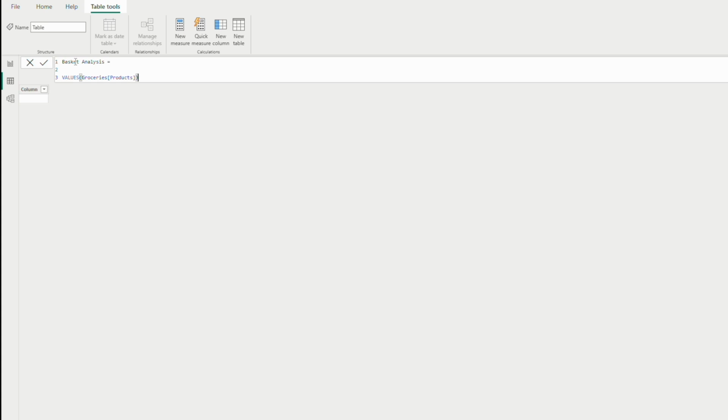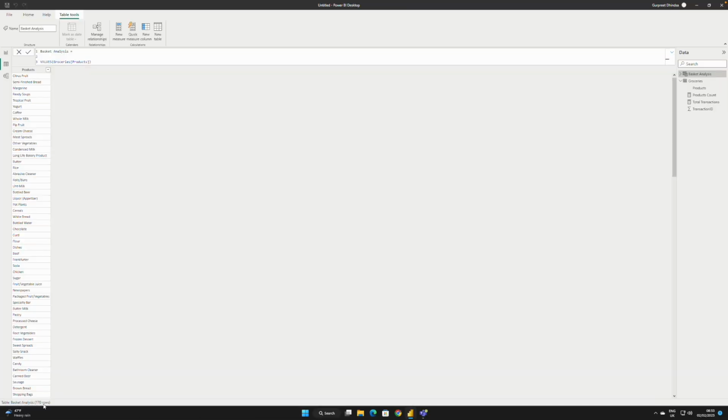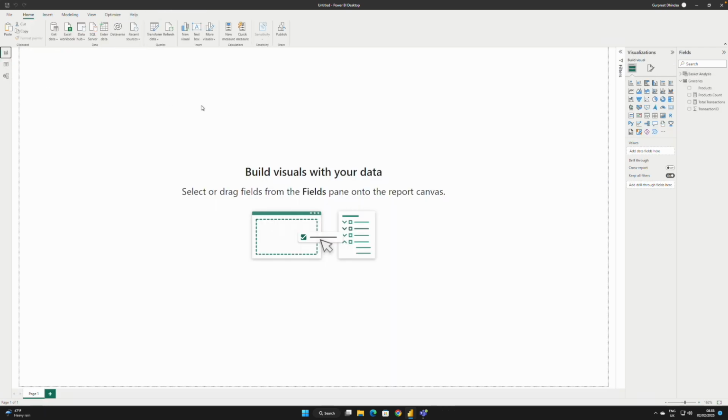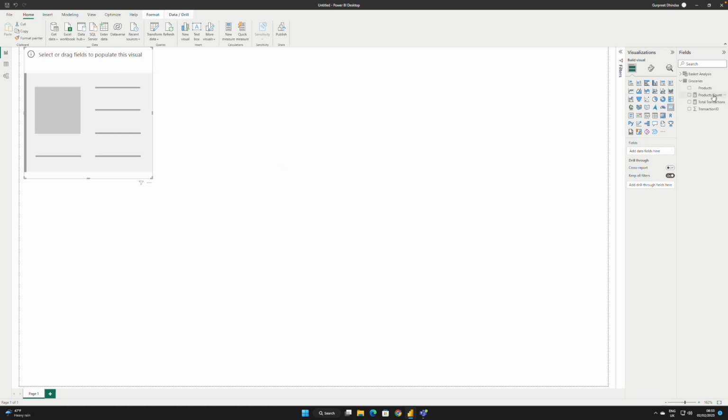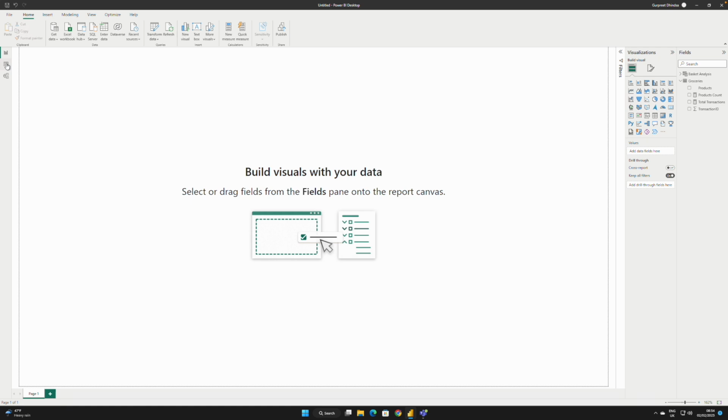If I just press enter now, this will give us a new column called products with the list of values. So 170 rows, if you see right at the bottom here, 170 rows. We also calculated a measure before to get the total number of products, so if I put that there, you can see we have 170 products. So that's good. The VALUES function gives us the unique list of products that we have in our groceries table.